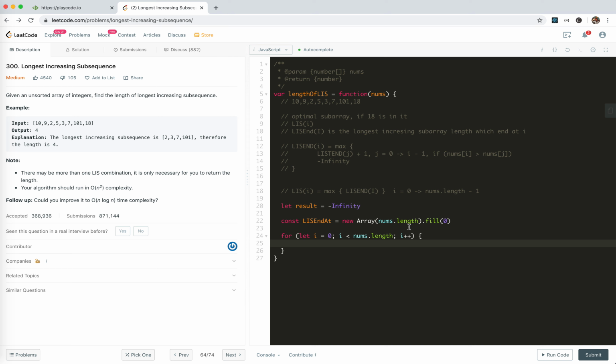This end at I, the minimum should be one, itself. Of course, itself is a valid increasing subsequence.